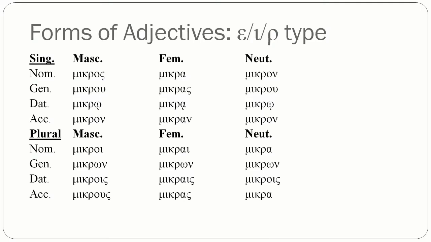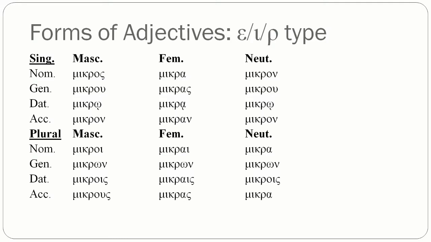Again, that only comes into play in the feminine singular, and so when we get to those forms, I will draw your attention to why that's important. But if you remember the first declension, it's exactly the same thing there. You're going to have the theme vowel alpha, basically. But let's look at the masculine forms first, and you have nominative singular masculine, mikros. The ending is exactly the same as masculine words of the second declension. Mikros, mikrou, then genitive singular, mikrō, dative singular with an iota subscript, and mikron, the accusative.